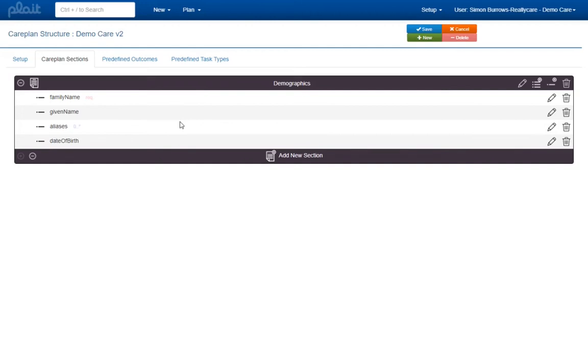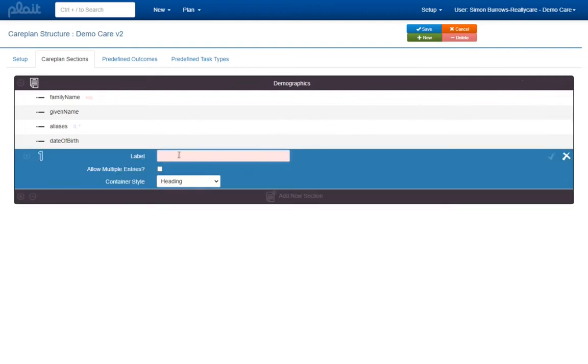Sometimes a number of field values will combine to describe some bigger entity. For example, service users have a home address. That will consist of fields for street, town, county, and so on. Often it will be helpful to group together related fields, which we do using a container. To add a new container to a section, we click here.